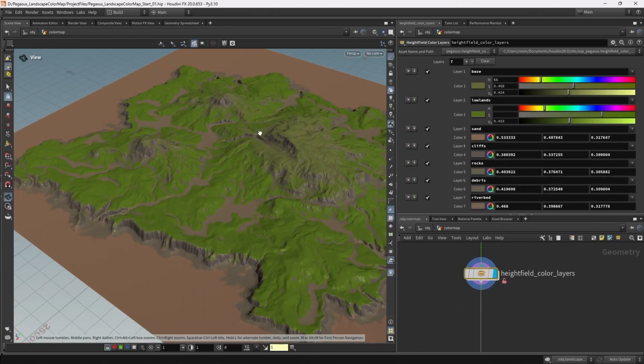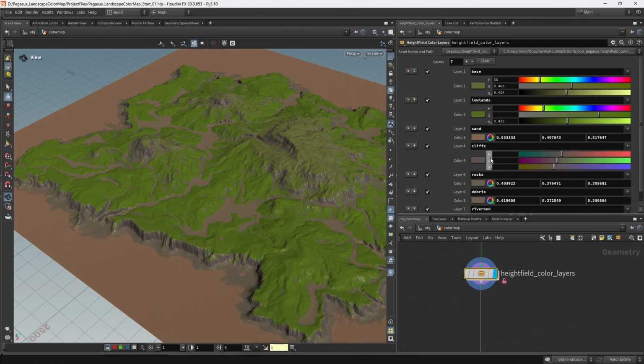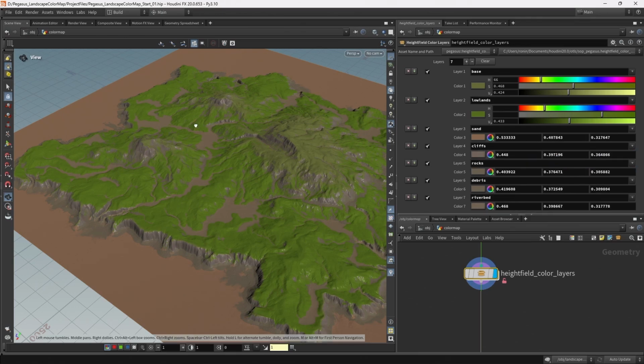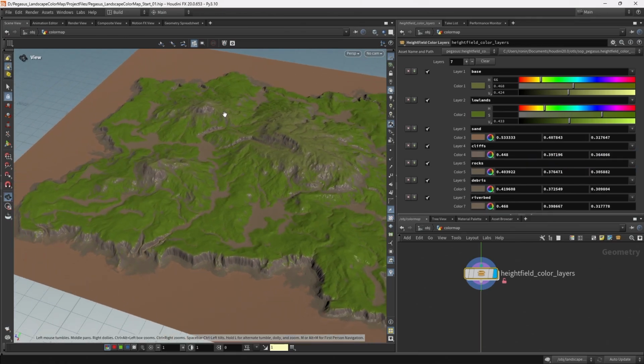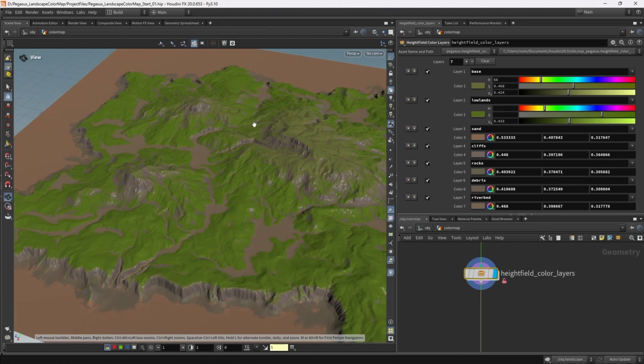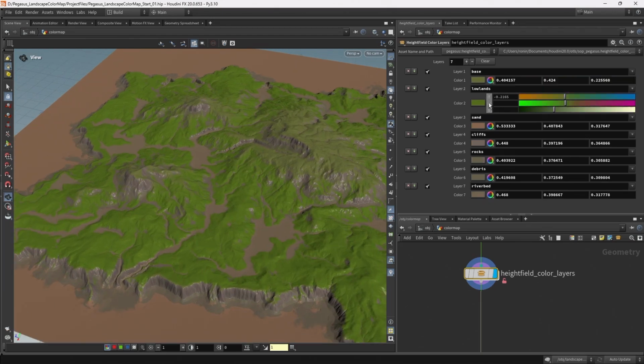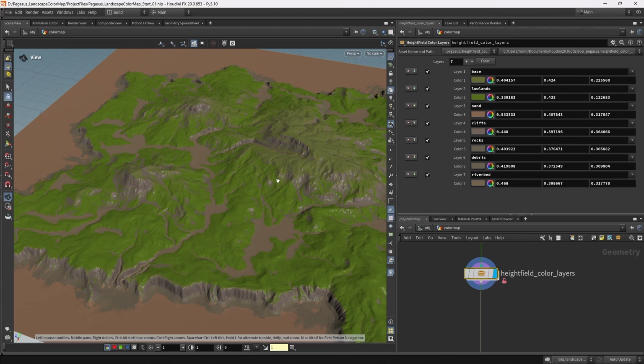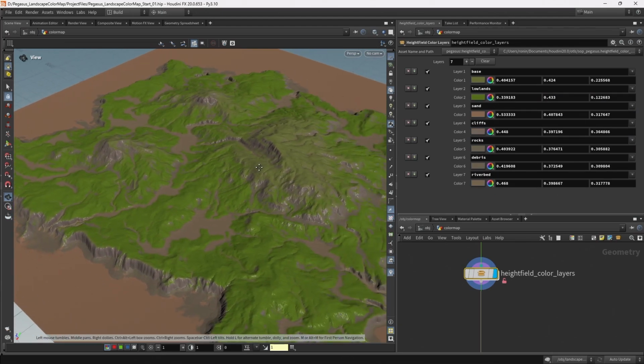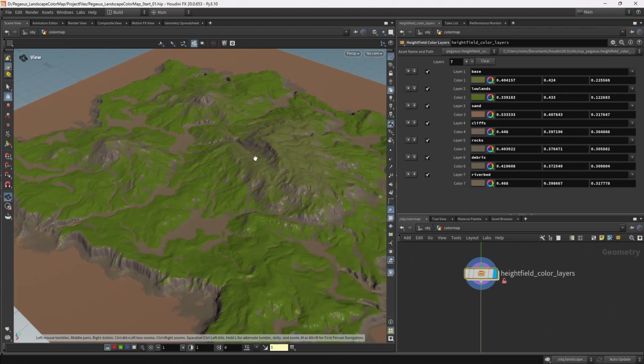As I said, you can always come back and adjust these values. What I'd always suggest is getting a version exported, get it into Unreal, preview it, and then you can come back and make amendments and iterate between Houdini and Unreal until you get a color map that works best for you. So those are just some tips on how to use the color picker and how to start checking your values and making sure you're building a color map that's usable inside of Unreal.